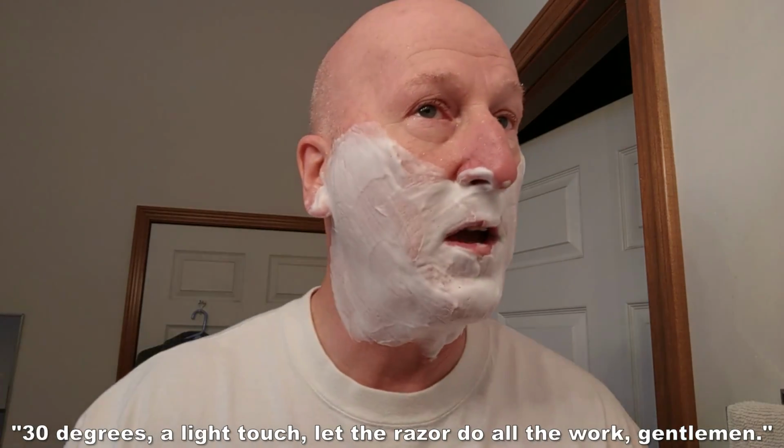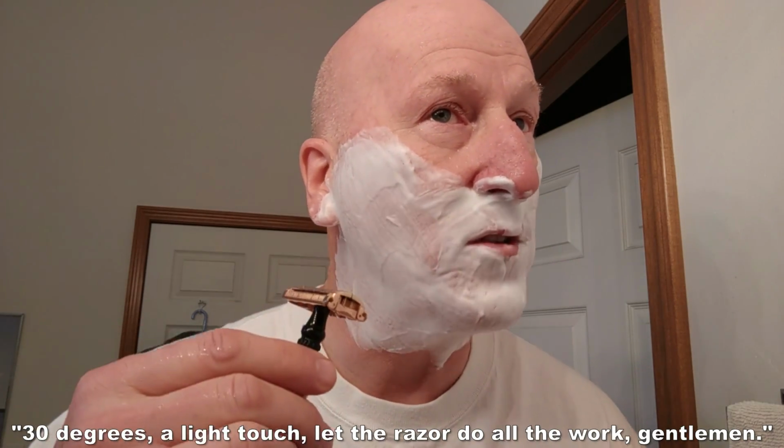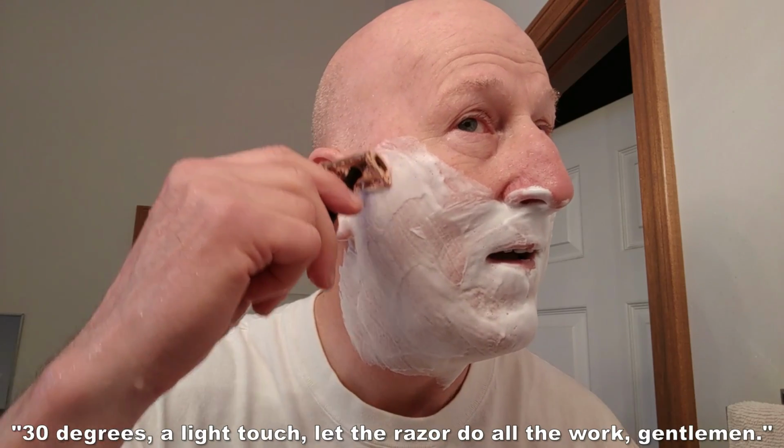So here we go. Again, I'm going to recreate it. Give it a try. Vikings Blade Chieftain Razor. This is the Odin edition. Regular Chieftain razors, same thing, just different plating. So Vikings Blade Chieftain Razor and an Astra Blade, Mitchell's Wool Fat. Here we go. 30 degrees, a light touch. Let the razor do all the work, gentlemen.